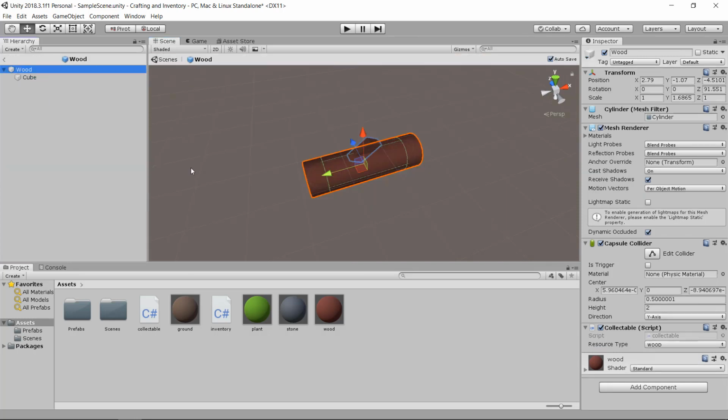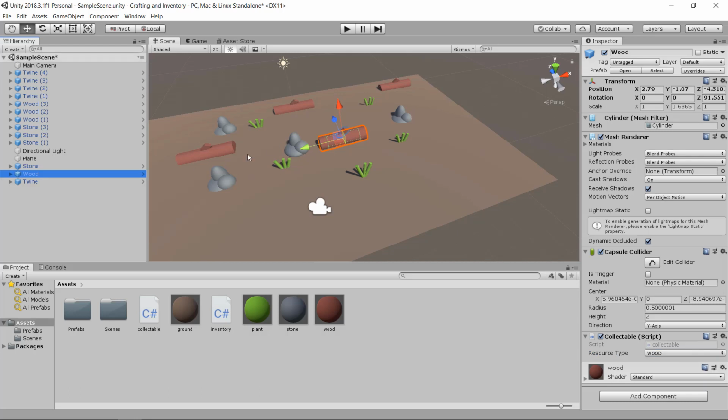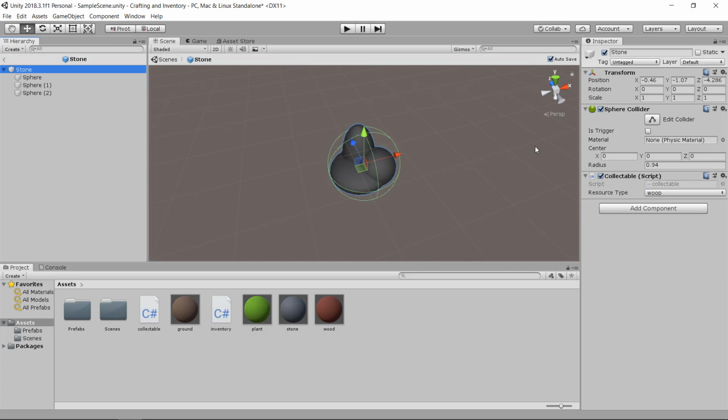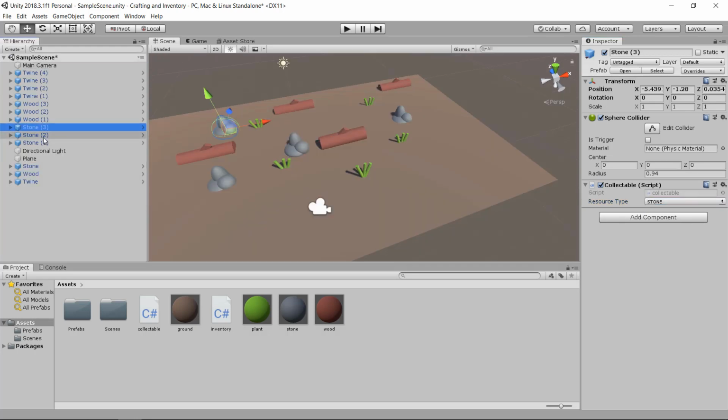So if you hit the over arrow on one of your wood logs, you can edit the prefab and choose which resource type. Wood was the first resource listed, so it is the default for all of them. So it's already correct for wood. Now if I go to edit the stone in the prefab, I can choose the stone from the drop-down list. Now when I back out, if I select each of the stones, I can see that each one has that resource type applied. So each one was applied for me.